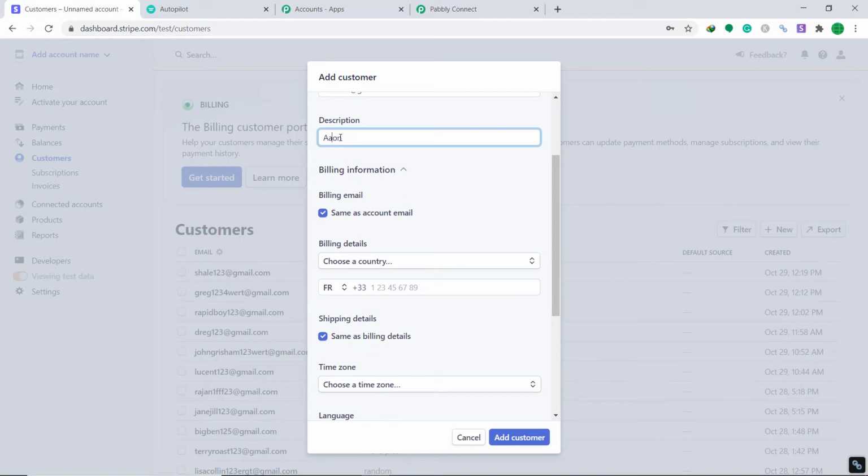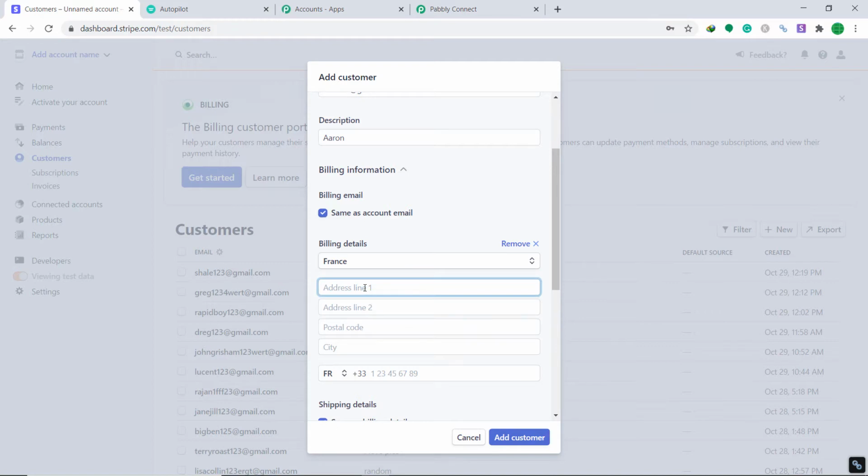Let's remove this. Okay. The country, let's say, Joy Jane is from France. In address line 1, we are going to fill in the corporation or the company where Joy Jane is working, or the company which Joy Jane owns, because there is no option to fill in the company in Stripe. So the company name is DLF Corporations.